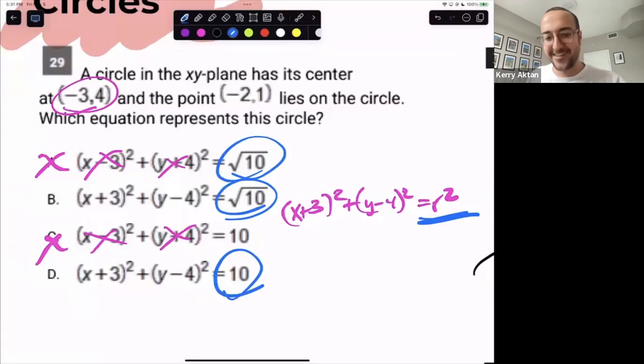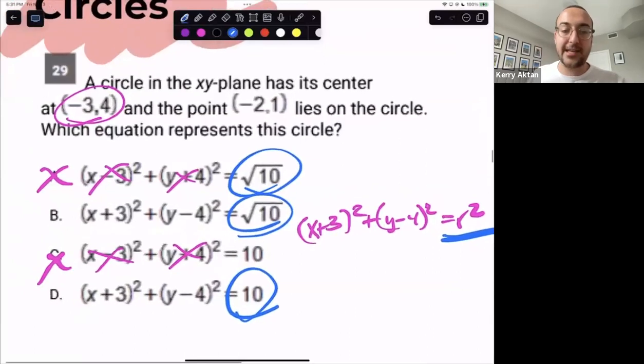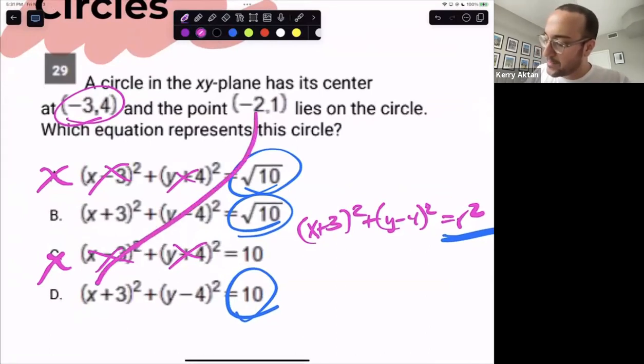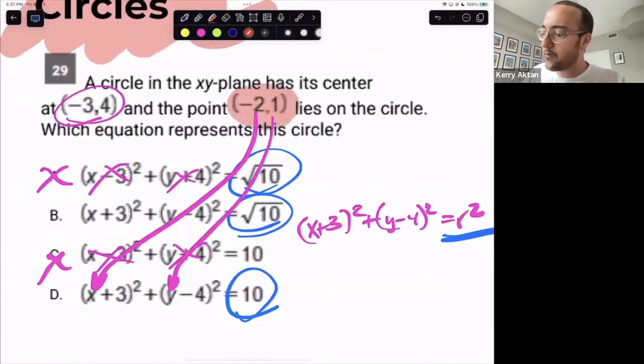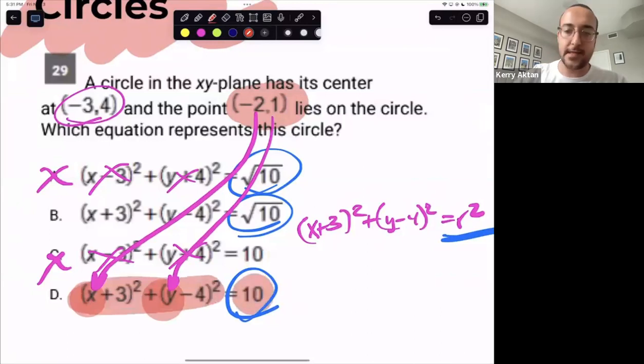Turn me up, Noah. So what I would say there is, yeah, that's a good question. And if I really wanted to double check my answer, if I really wanted to be sure, you know what Hannah's going to do? Hannah's going to take that coordinate and plug it in. Remember, anytime you have a coordinate, inside of that coordinate is an x and a y that you can just smash in and check. And I promise, when you check that in, it gives you 10.